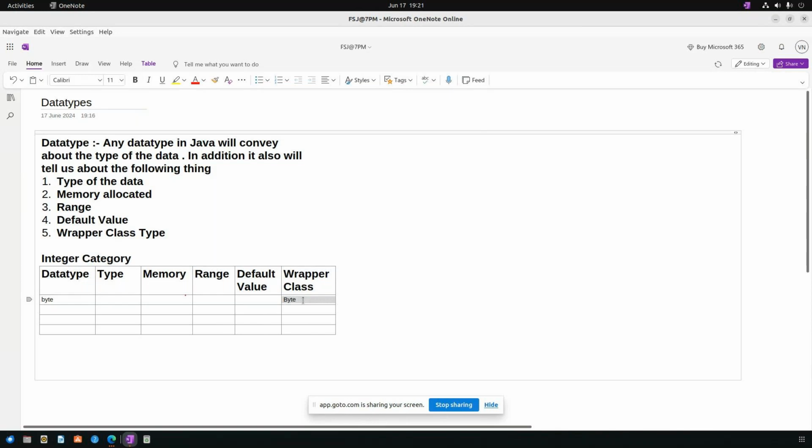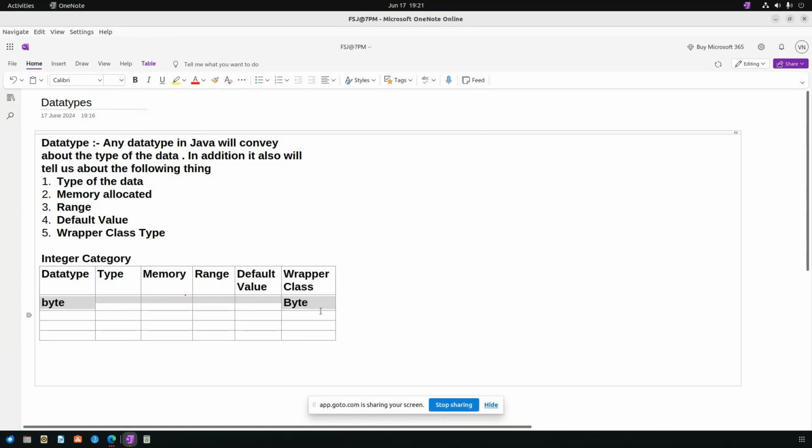There is a reason why I'm filling the wrapper class first. So we have byte, short, int, and long.